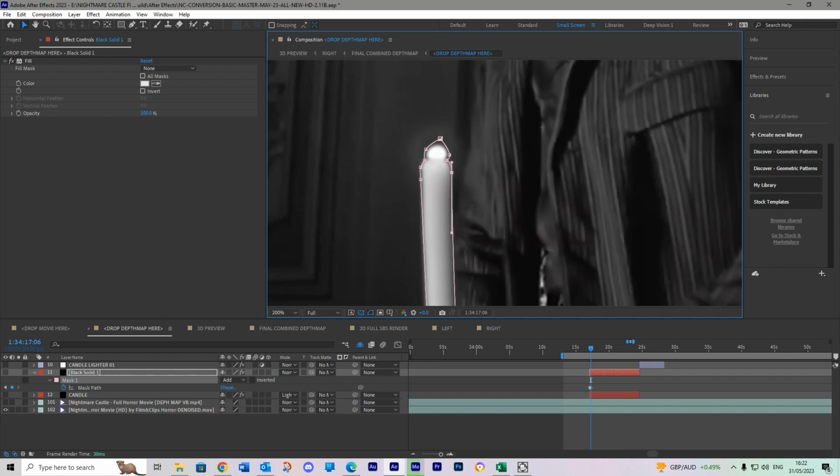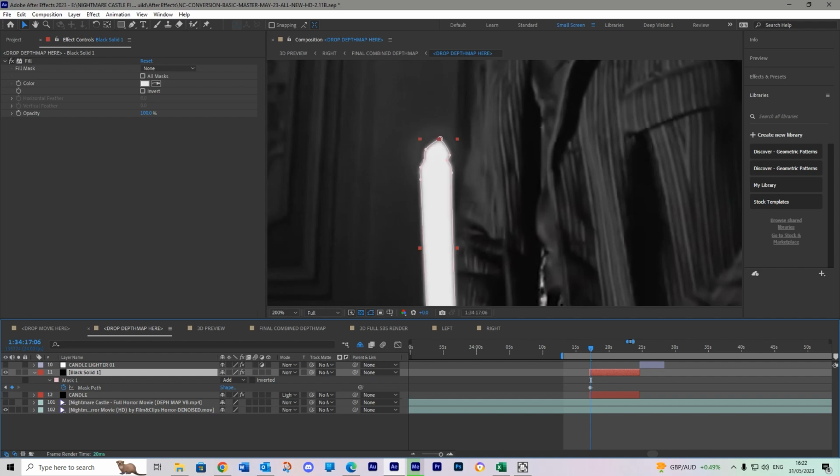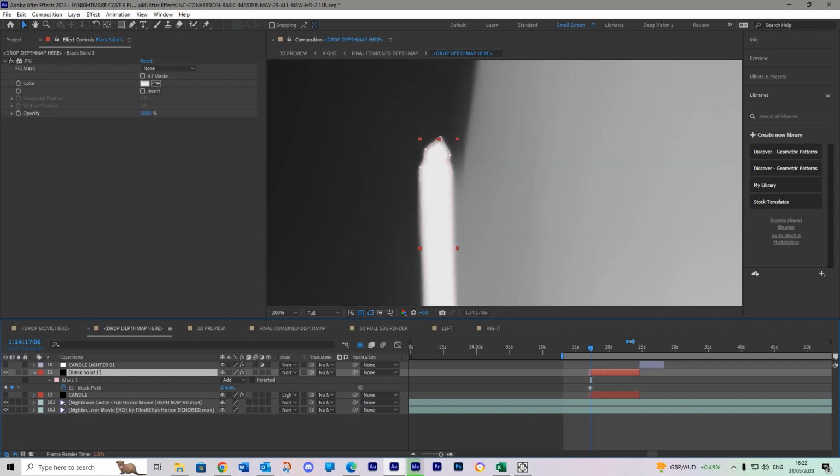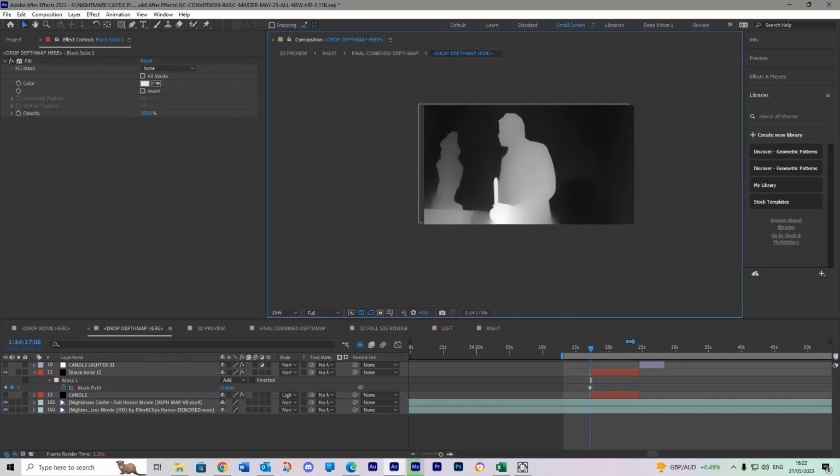With the depth map, it doesn't have to be 100% perfect, but you know, it has to be good. So there we go, and I'll see how that is. I'll put that depth map back on. So now you can see it's still the color of his hand. So let's switch that off, and you can see like it would have started fading away there, whereas now it's the color of his hand.